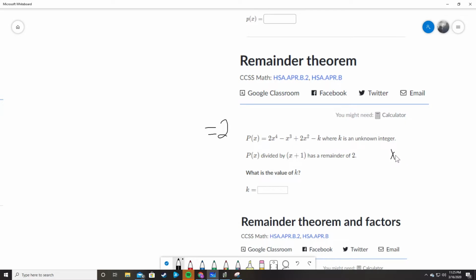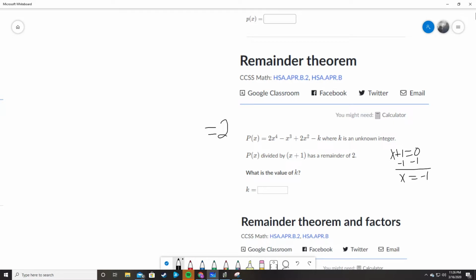So that's really x plus 1 equals 0, which just means that when we subtract 1 from both sides, we end up getting x equaling negative 1. So that right there, that's what we got. Now, the next thing we're going to go through and plug negative 1 into all the x's that we see in this problem. So let's plug the negative 1 into all this, and let's simplify.